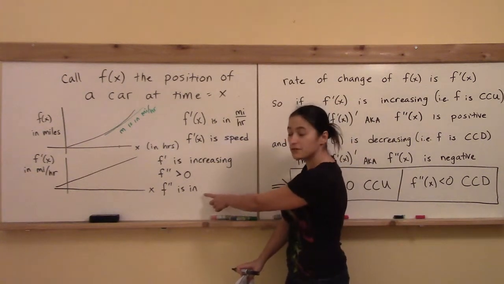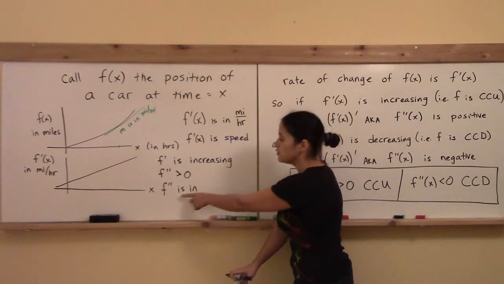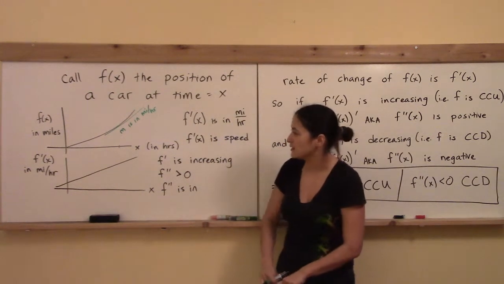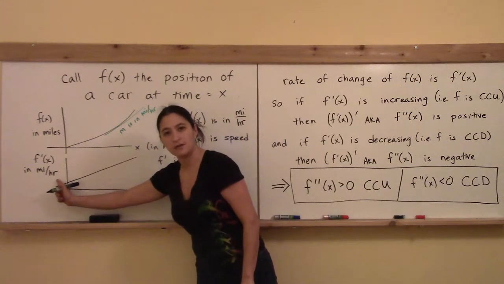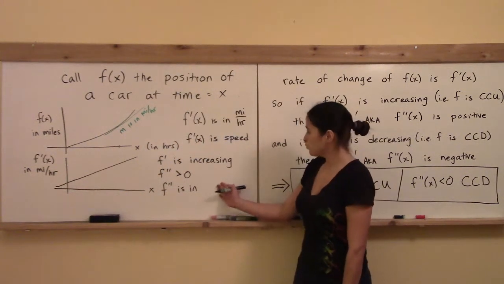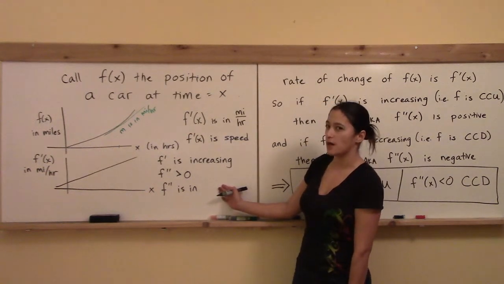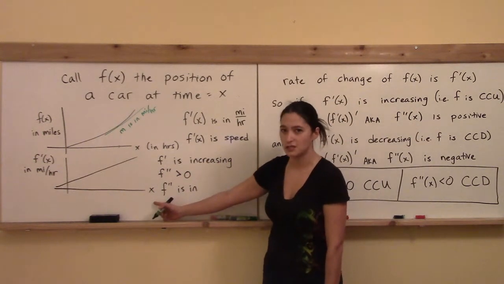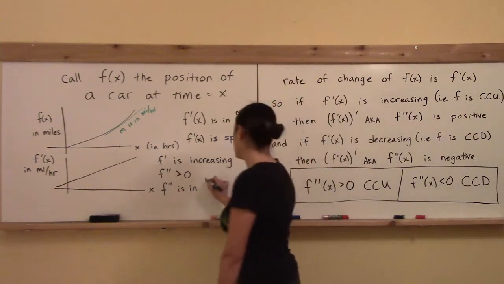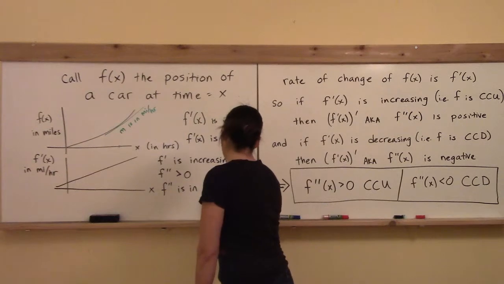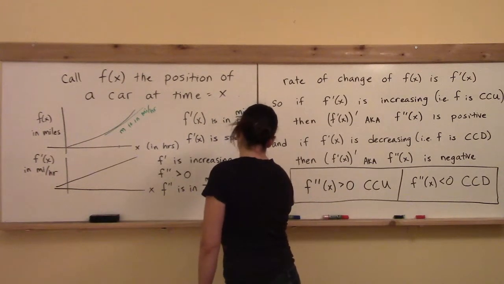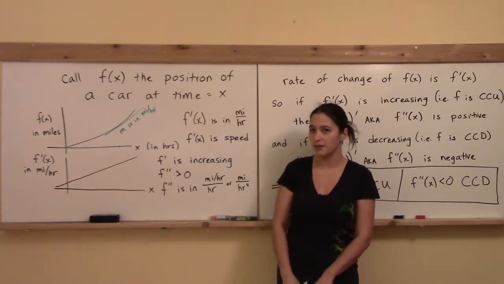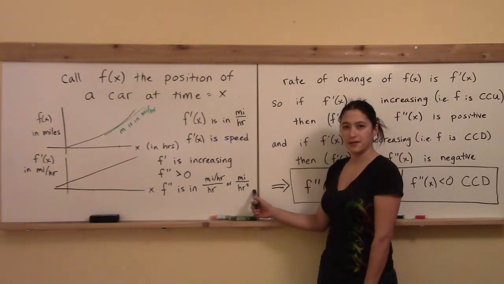If I took the derivative of the derivative to get the second derivative, the units of this would always be the y units over the x units. Except the y units here are going to be the y units on the first derivative. Okay? So now try to form for me what I'm going to write down as the units on f double prime. It's the y unit of f prime divided by the x unit, which hasn't changed at all. X is still in hours. So that's going to be in miles per hour, or miles per hour squared. Miles per hour squared, if you're a physics buff, maybe you're more used to meters per second squared. These are the familiar units of acceleration, right?